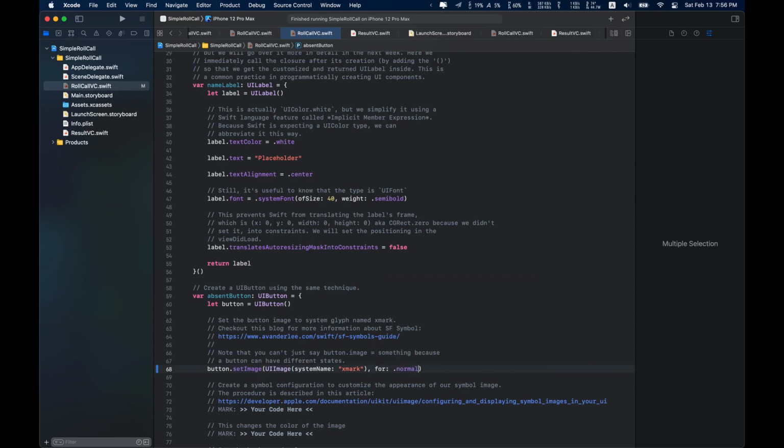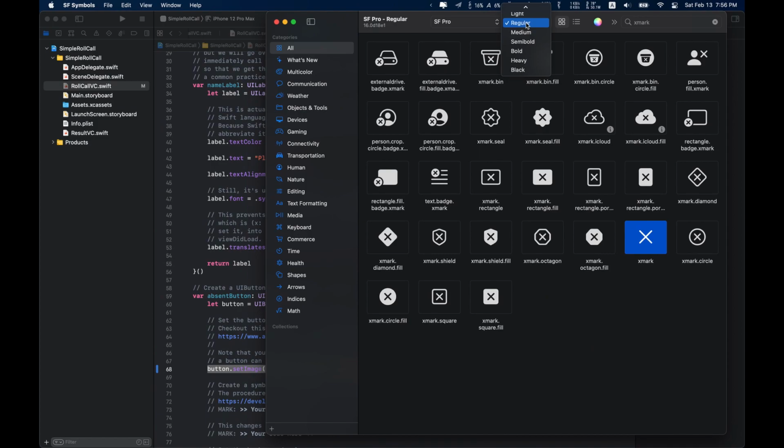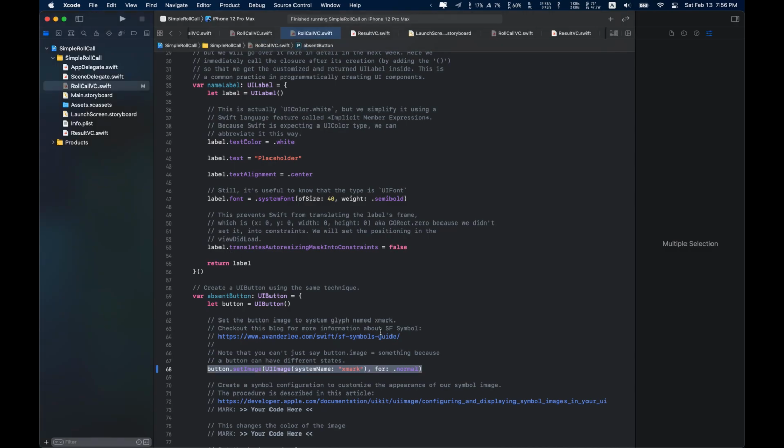The reason why we have multiple different states is that the button can have a different state when it's pressed, and a different state when it's just standby. Usually we just need to set it to normal. And because we now set the image, we still want to configure it, because as you can see, it has a different style. I don't know whether you can see it right now, but essentially it has a font weight and a size. However, it's a UIImage, so we can't just set it with a UIFont like we do for the title. We have to do something special called the symbol configuration.